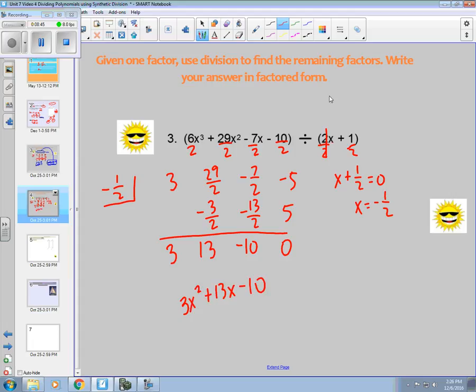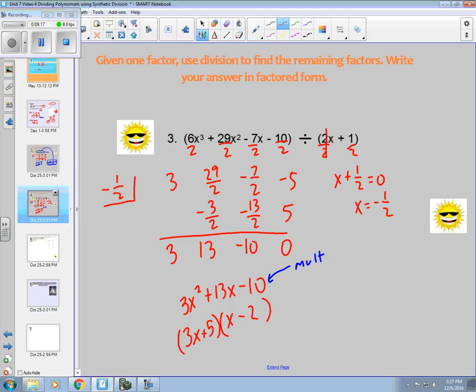Now we want to factor this more. So we're going to have two terms here. One of them is going to be a 3x. One's going to be a regular x. We know it's got to multiply to negative 10. So this is where you got to kind of check and see, okay, what's going to multiply to negative 10? Either 10 and 1 or 5 and 2. Let's try 5 and 2 here. And if it's negative, we know one's positive, one negative. So let's see if 5 and negative 2 work.